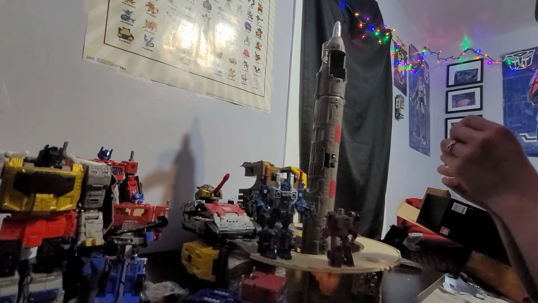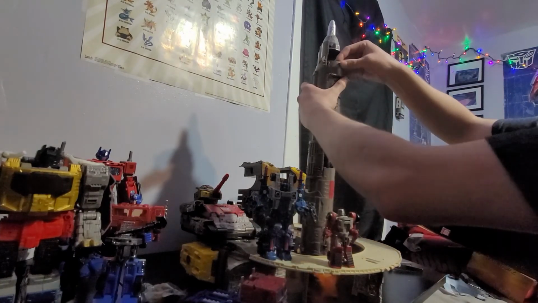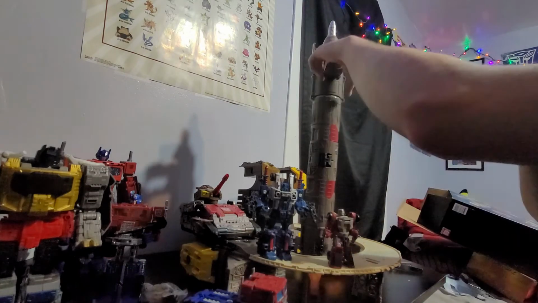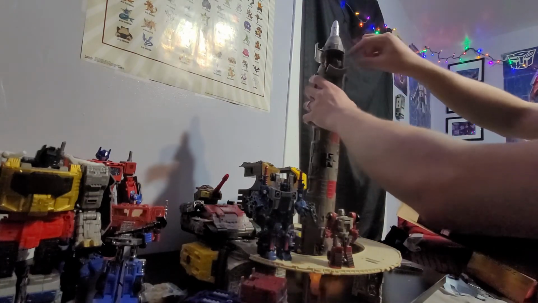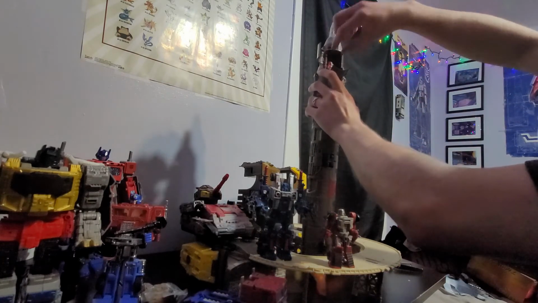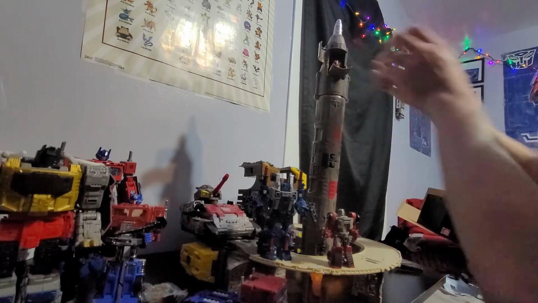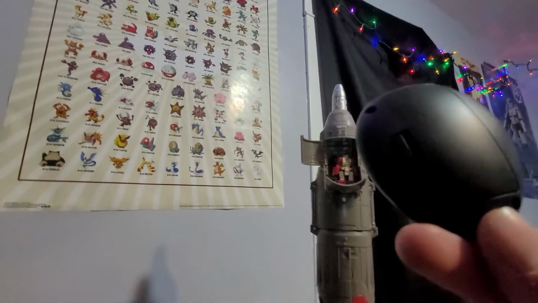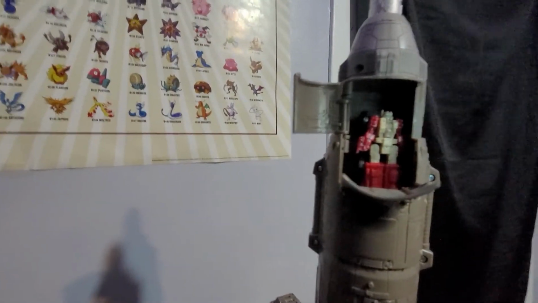Don't worry, it is on a simple hinge joint. No harm, no foul. And you could put a Micromaster in here. It is not that deep inside, so do not worry. It's like just deep enough to get their shoes wet. If they wore shoes. I see a little countdown in there.